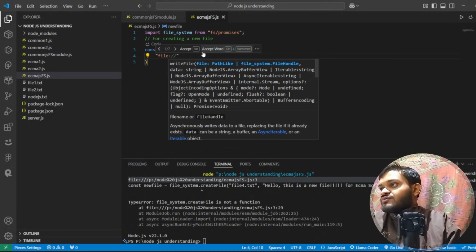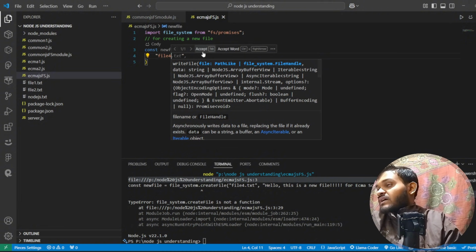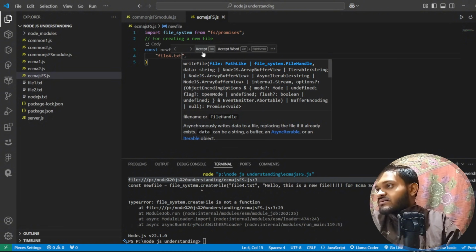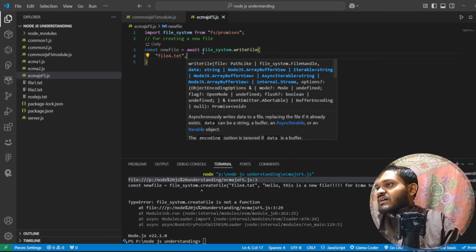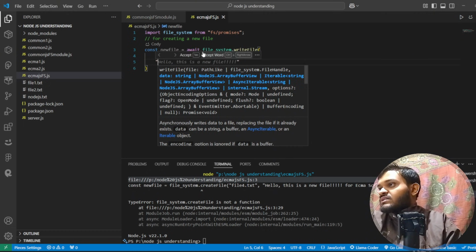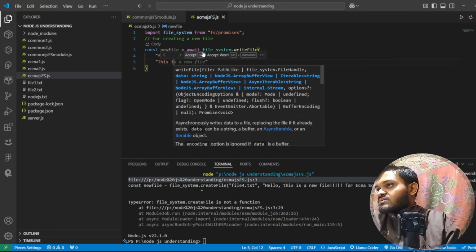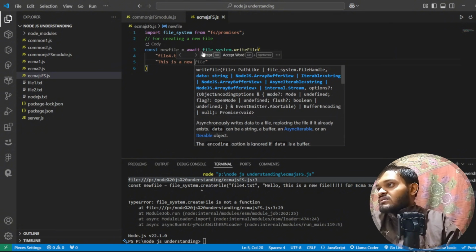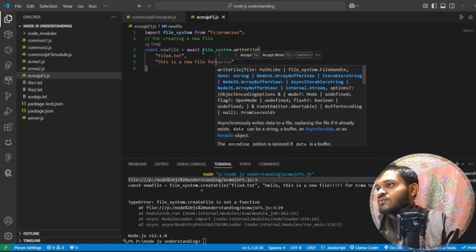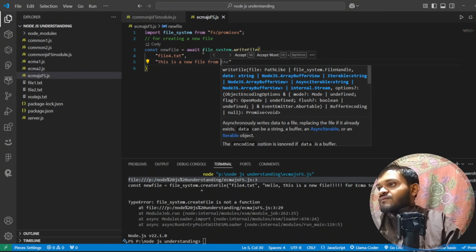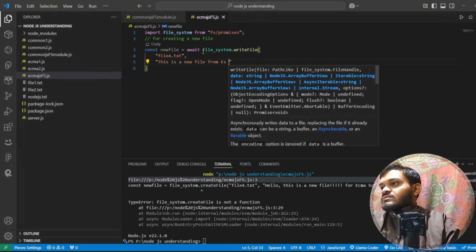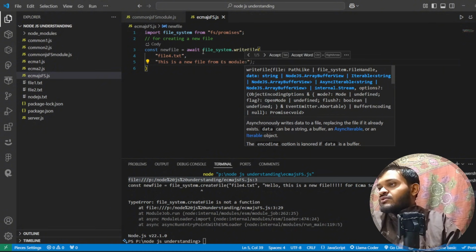let's say if you want to make file number 4.txt, and here you need to enter a context, like this is a new file from ES module.